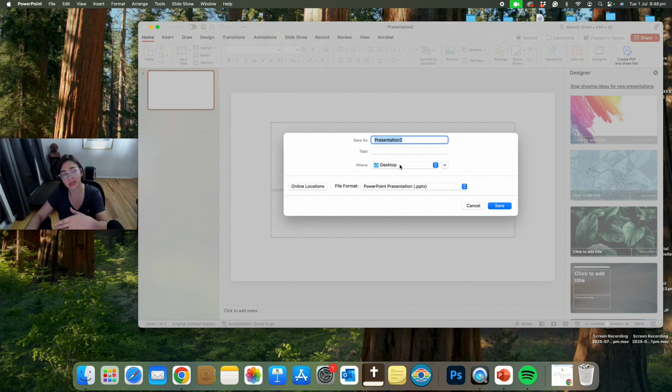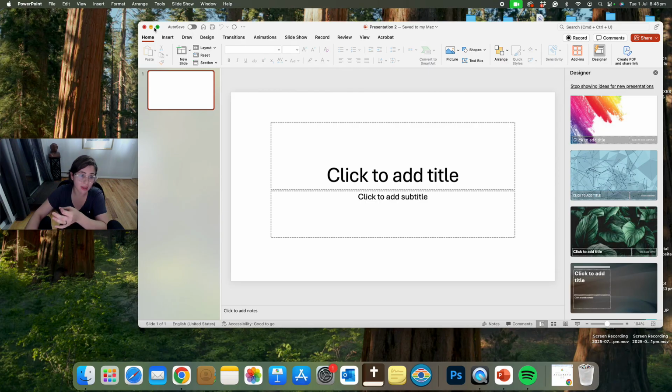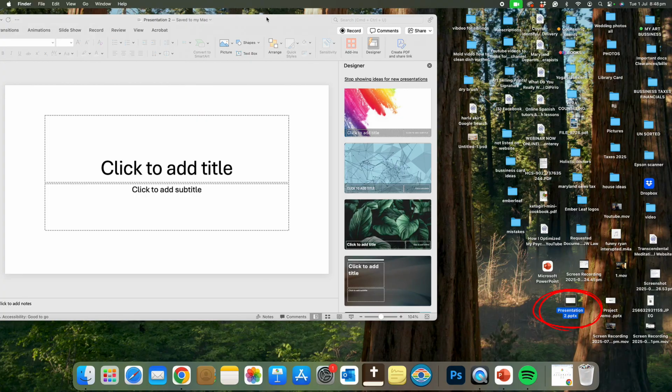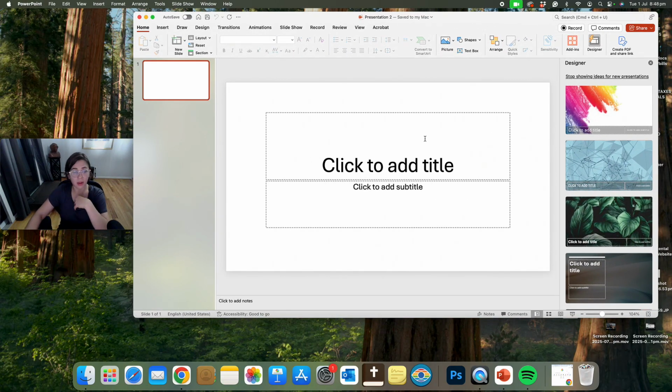I always like saving to the desktop because I'm a visual person, so I'm going to have it called Presentation 2, and I'm going to press save, and it's going to drop directly on my desktop, so when I log in, I don't have to go hunting for it. It's literally right there, straightforward, good to go. So if I move it right here, it's already populated there, so I don't have to go and look for it anywhere. It's just there. I like things that are convenient like that. That's just me. If you want to save it to a work folder or a school folder or this classroom name, go for it.